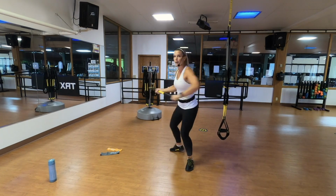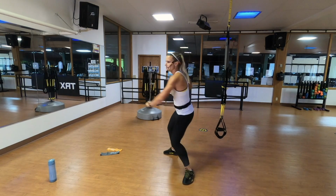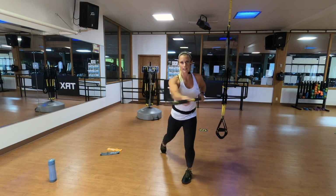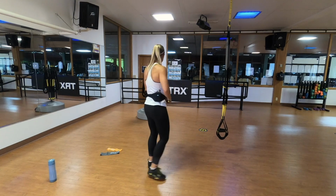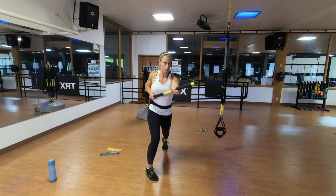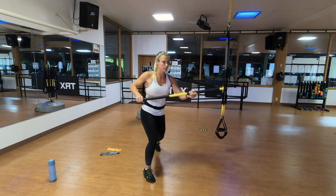Final minute begins now. 1, 2, the further away you are, 3, 4, 5, the harder it is. 6, make sure you pull the left hand into your rib cage as you press the right hand around. I've done 10 on one side. I'm going to turn it around, find my end range, feel safe, push, pull. Notice how I'm pivoting off my left foot.